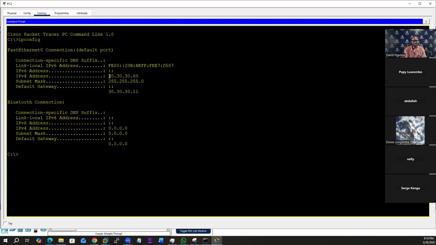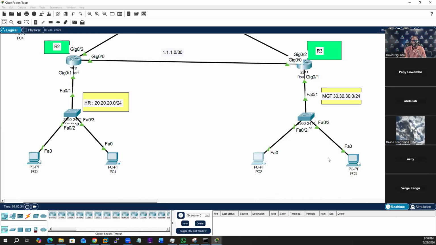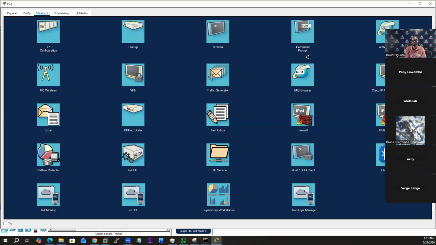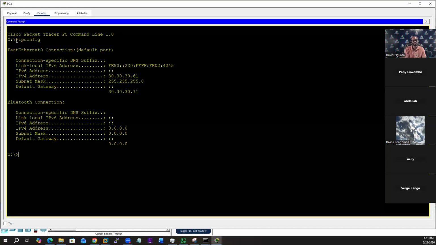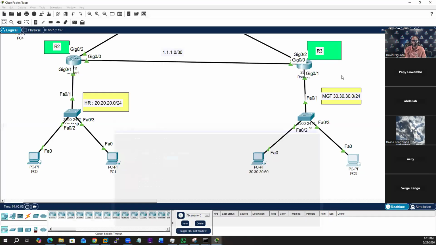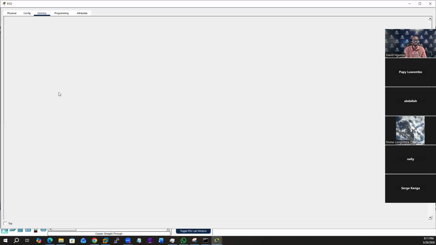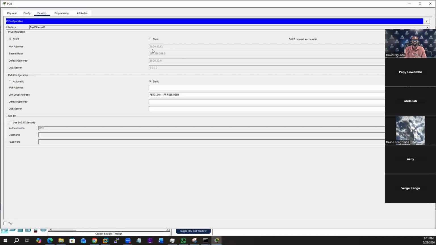So this IP is 30.30.30.60, okay? Let's label them outside. This is 30.30.30.60. Make sense? Let me get the IP so we know from the topology where we are. This is 30.30.30.61, right? Make sense? This is 20.20.20.12.